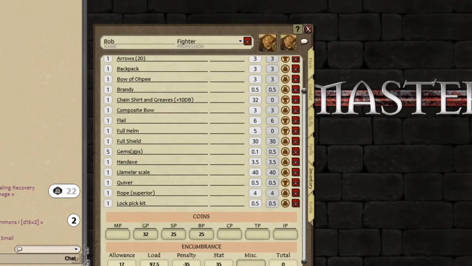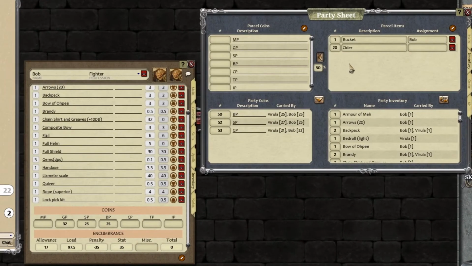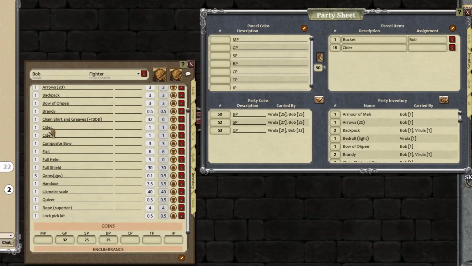While we're thinking about that, let's go to the party sheet up here. Now you can drag siders one at a time, just drag this, and drop it in, and it drops them one at a time. So you've got 19 to bring across. That's going to take you a while. It brings them in individually too. You could of course just type in here if you wanted to, 20.